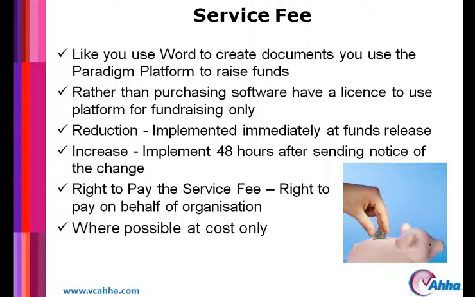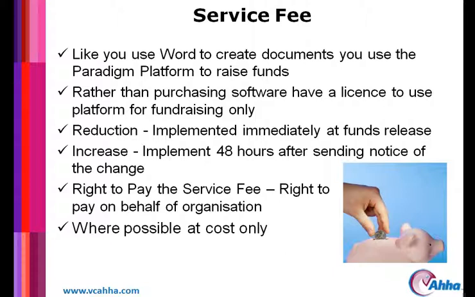Now, a not-for-profit would go out and buy, let's say, Microsoft Word, pay for it all up front, and use that to create documents. What we do is we give you the software for fundraising, but rather than paying for all the software up front, you pay an ongoing license fee. Good.